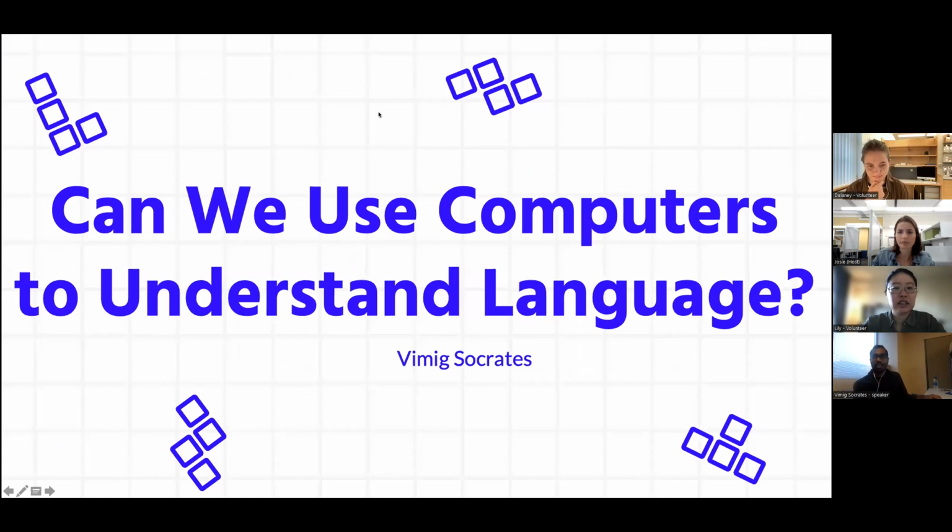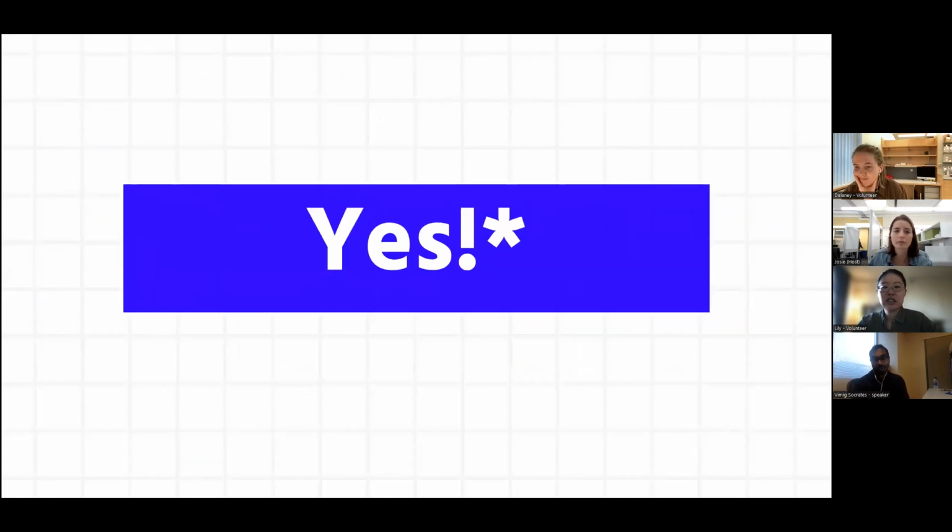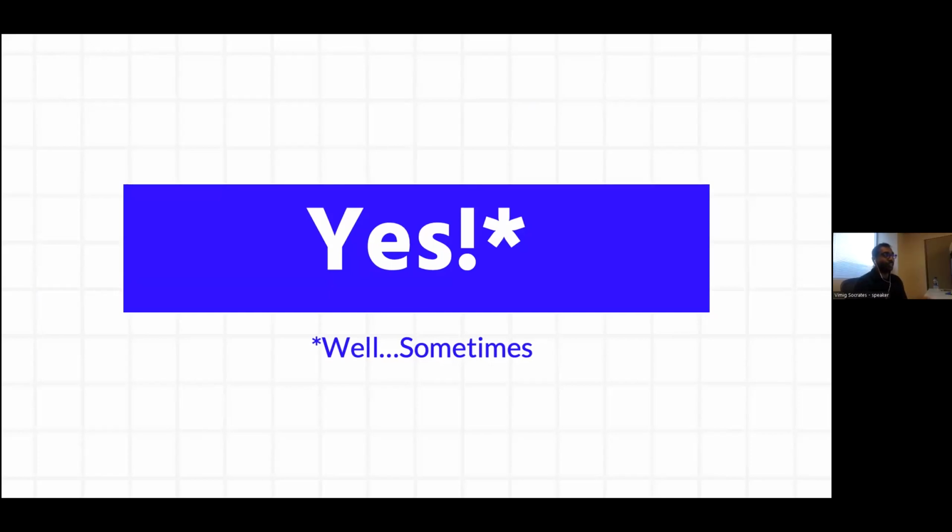So, like Delaney said, my name is Vimig Socrates, and today we're going to be answering the question, can we use computers to understand language? Well, it turns out, yes, you can. So we can all go home now. Just kidding. That's only sometimes true. So we're going to be talking about when it's true, when it's not true.